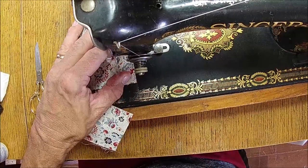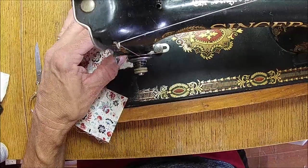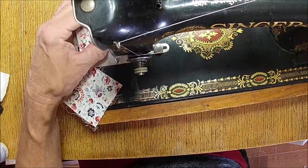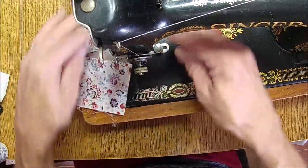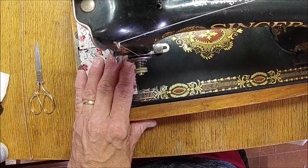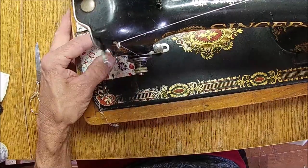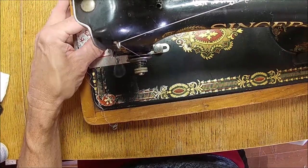But now it's a nice day here. I think this one may have to come back. I don't know. It looked almost like I went too far at the end. I'll have to look and see. It kind of looked like it pushed up on my seam guide a little bit. I'll have to look at it. The good thing is it doesn't take me long to rip the stitches out.